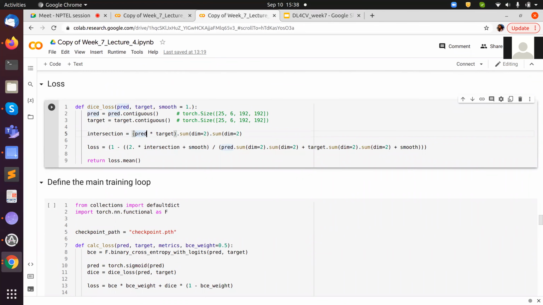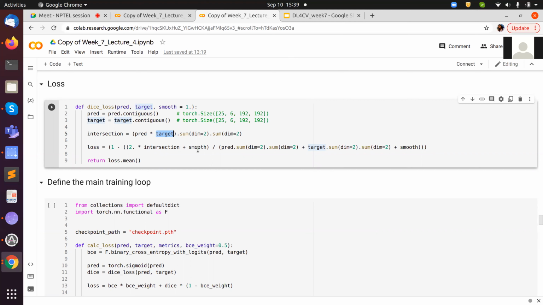We are taking this prediction times target, which means that in the numerator, our predicted pixel is getting a preference only if there is a target value. So you can see this as IOU, right? The pixels predicted in the mask should be very similar to the ground truth.